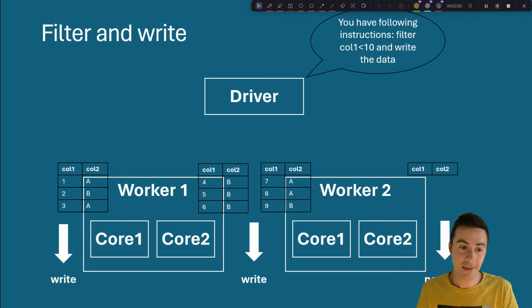So what happens is core 1 and 2 in worker 1 and core 1 in worker 2 don't need to filter out anything because this value is not there, but the second core in worker 2 has no data left, and then each of those cores are basically saving the data in parallel. So it means also when you're looking later on in Spark and see how the data has been written in this case, you're gonna find 3 files. Why 3 and not 4? Because the last partition is basically empty, so there will not be any data. And that's basically the whole thing about partitions when you do a filter and write.